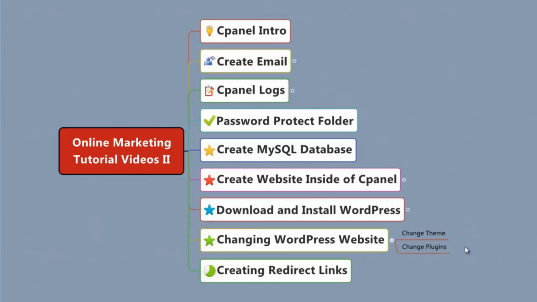Now, plugins are often overlooked as great ways to help your online business, so you just want to make sure that you keep on top of updating your plugins, maybe updating your theme depending on what type of theme you're using. And it's very, very helpful to use WordPress for whatever you want, basically. I mean, it's a really great system.